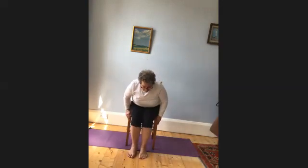And we're ready to relax. We'll have a nice relaxation. So if you just want to make yourself nice and comfortable in your chair. Remember not to fall out, that's the danger. So nice and comfortable in your chair. Back, perhaps resting against the back of your chair. Hands just somewhere comfortably in your lap.